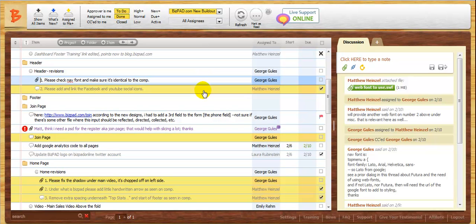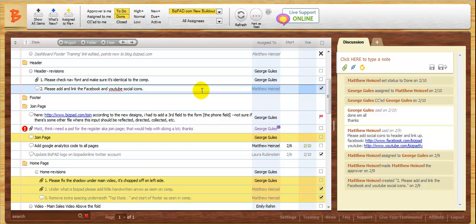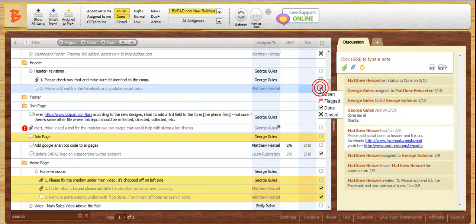So the bottom line is that we're making a task for every page and make it really, really clear, because again, our webmasters, our graphic designers, our programmers are all over the world. We do not sit in the same office. It would be easy if you sat in the same office, you could have a meeting and point stuff out. But even so, stuff gets forgotten, stuff gets slipped through the cracks. This way, nothing ever gets slipped through the cracks, and it always gets taken care of. So again, I'm going to mark this as closed because it was marked done.